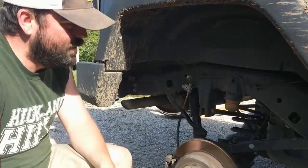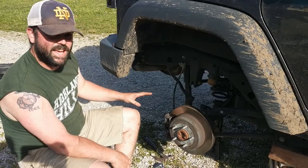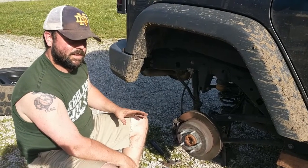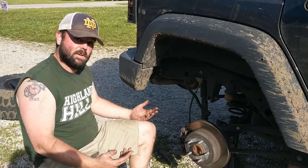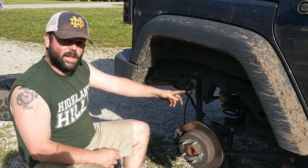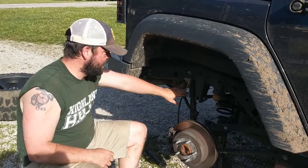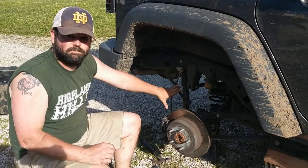But I can tell you right now, just removing the shock alone, which is what the directions said, unless I'm missing something, which I could, I'm not trying to throw Rough Country under the bus or anything, that's not enough clearance to get that coil out. So what we're going to try next, we're going to try to remove this and see where we're at.